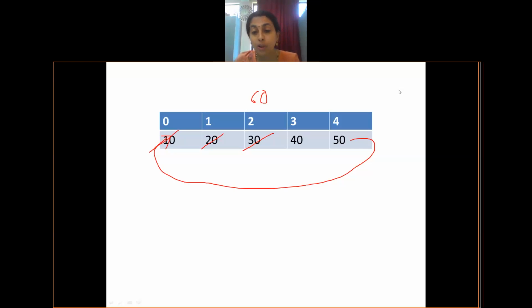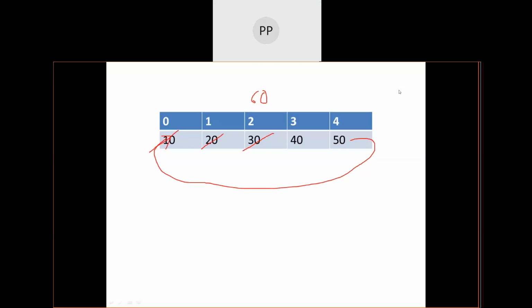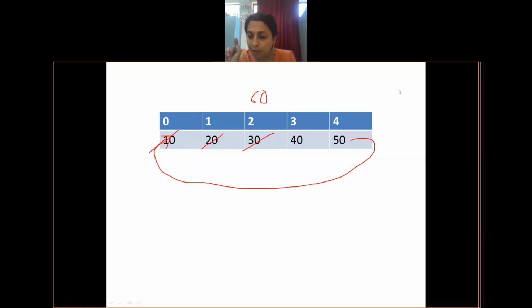No. Time consuming. Nowadays, memory is not an issue at all. You will get terabytes of memory in this small chip. But what is more important for you? The most important part is time. How quickly I can get my things done. Time has more importance than memory nowadays. Because even when you have a mobile in your hand, on click of an app, it should open. If it doesn't open, you'll start hitting your mobile. Time is very important. That's why you can't think of shifting the elements. That's a wrong idea for the current scenario.